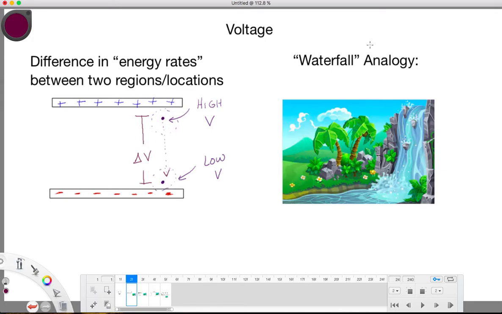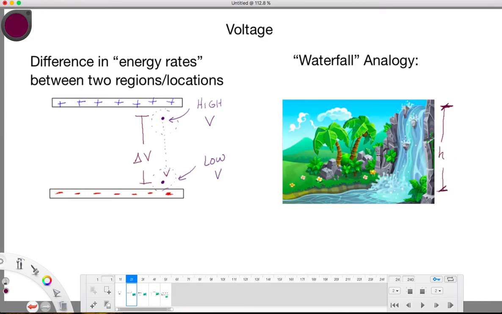More commonly, you'll see me referring to what I call the waterfall analogy. The waterfall analogy is nice in the sense that we all have an idea of what happens with a waterfall. The water will fall down and continue down the rest of the river. Well, the voltage is provided by either the wall outlet or the battery in our circuit. And it's important to understand that in the waterfall analogy, the height of the waterfall is what relates to the voltage in a circuit.